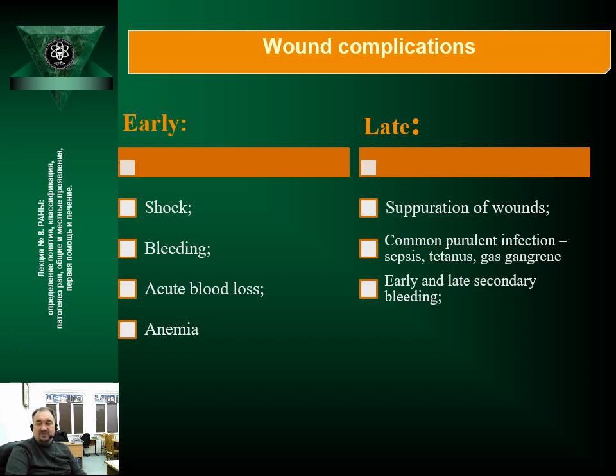In the last lecture of the semester, as I have already said, we will analyze the infectious complications of the wound process. That is, we will start with wounds, and we will end with wounds. Late secondary bleeding also refers to late complications of the wound. Early bleeding we will analyze in the next lecture, when we analyze bleeding.